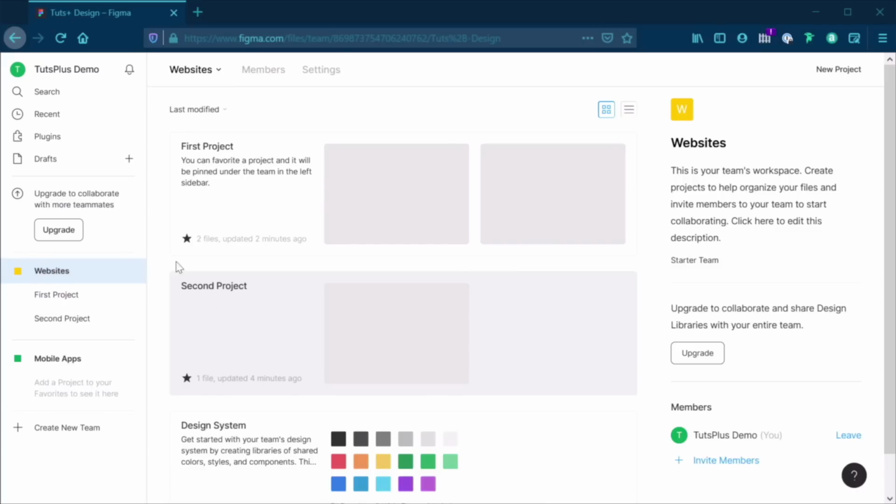Just keep in mind that when you need a high number of collaborators or teammates having access to these projects, the free plan will not work for you anymore. You will have to upgrade to either the professional or the organization plans I showed you earlier.